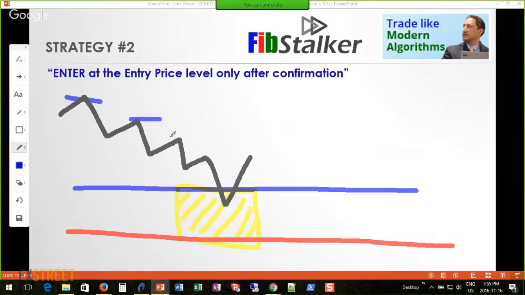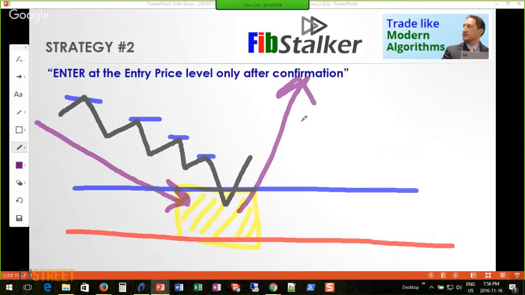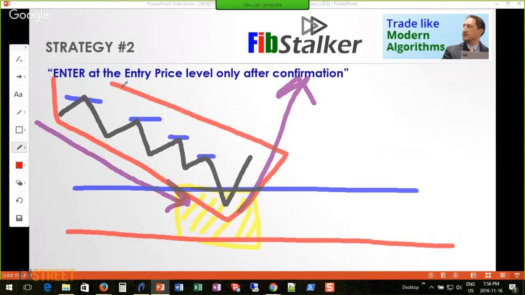attempts to identify the sequences of the algos in the counter trend, which is this trend here, it's a counter trend into the setup, and we anticipate, I should say, not expect, the price to reverse. So the FibStalker timing technique studies the counter trend move into the level and studies how algorithms are affecting that move.